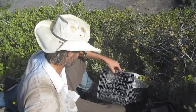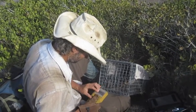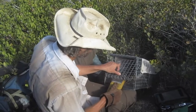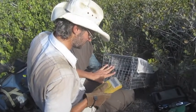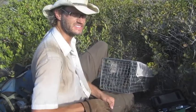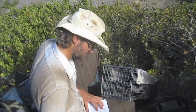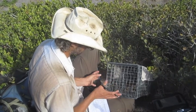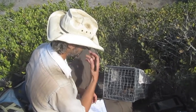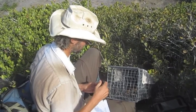Some of these guys know the drill already. This little one has been a friend before — it has a pit tag, so it's at least a year old. It's pretty docile. With pups or yearlings that have never been in the trap, they might freak out a little, but usually even ones that have already been processed stay pretty calm. The chance of any injuries is really pretty low.